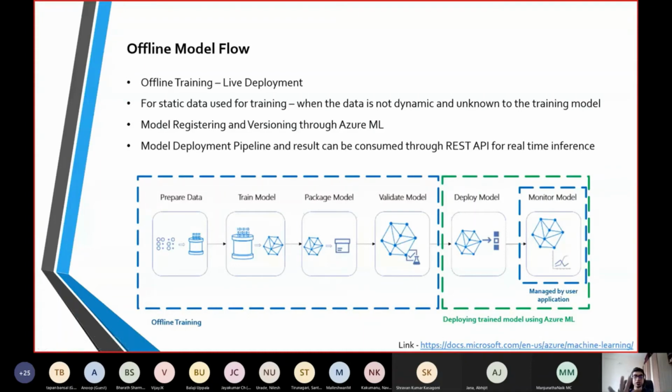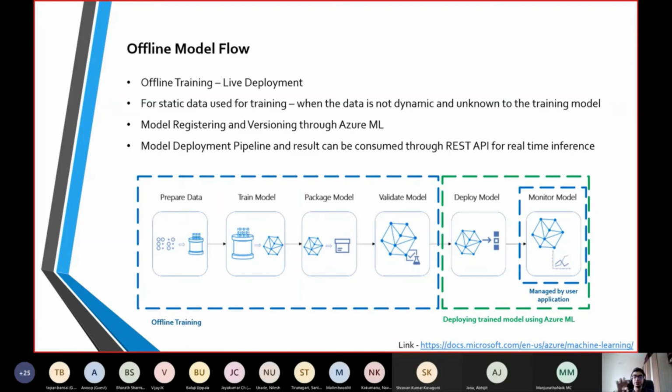So we are not leveraging Azure Machine Learning for the initial data preparation, transformation, feature engineering, or training the model. But once we have the trained model, we can just upload it into Azure Machine Learning, deploy it and register the model. Once the model registering is done, it can be easily versioned as well through Azure Machine Learning.